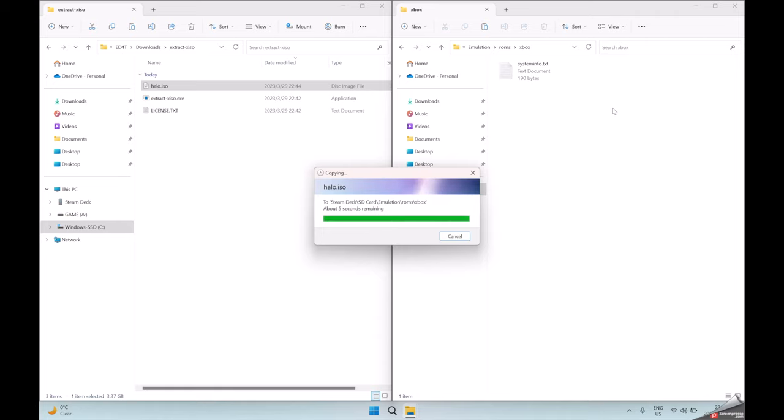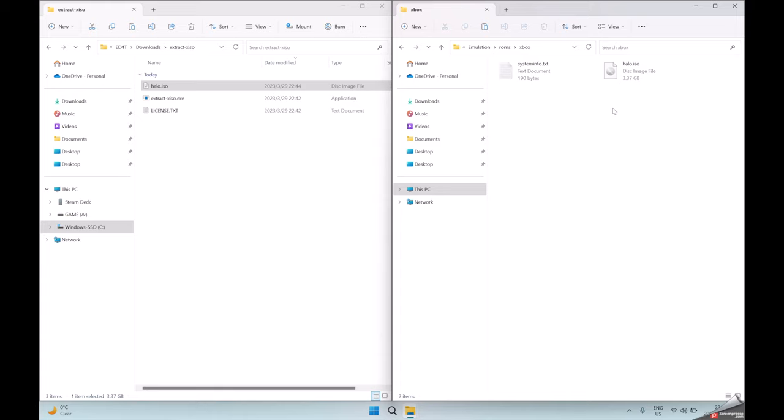Once this process is done, we can unplug the Steam Deck from the PC. At this point, we already have a valid Xbox game on the Steam Deck's SD card. You can now move to Chapter 4 for the rest of the process.